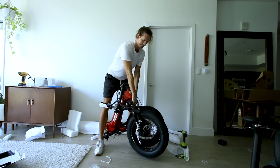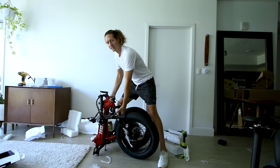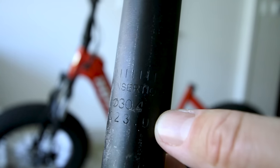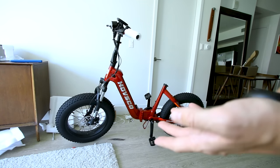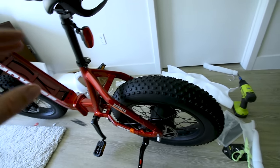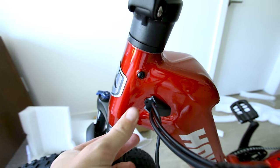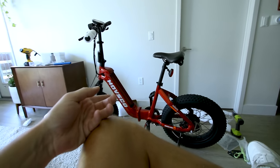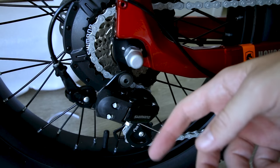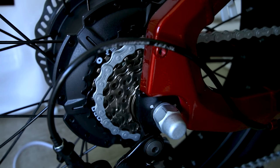It's not light — I could load it into a car, maybe with a buddy's help. Seat post diameter is 30.4mm — there's no rear suspension, but if you want to add a suspension seat post, there are your measurements. Not having rear suspension keeps the weight down. There are rear rack mounting points, a water bottle holder, front rack mounting points, and fender mounts. The Shimano derailleur gets a guard to protect it if the bike tips over. You get seven Shimano gears on the rear cassette.